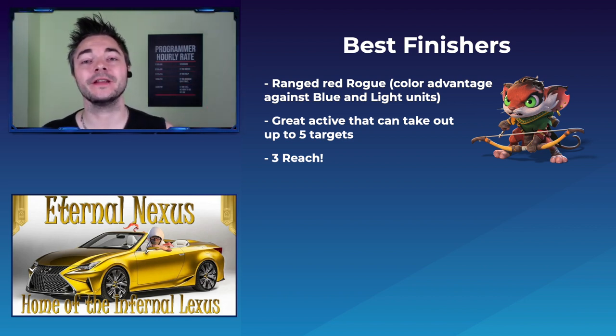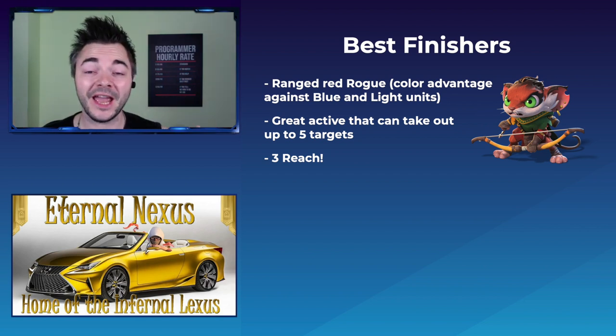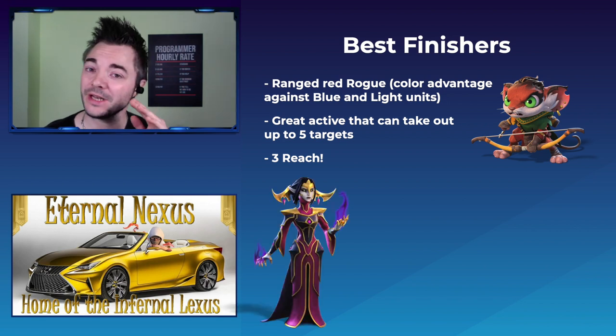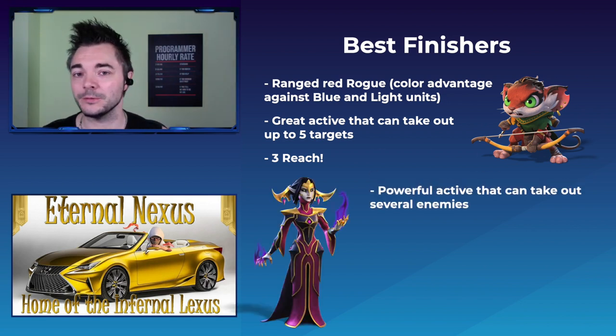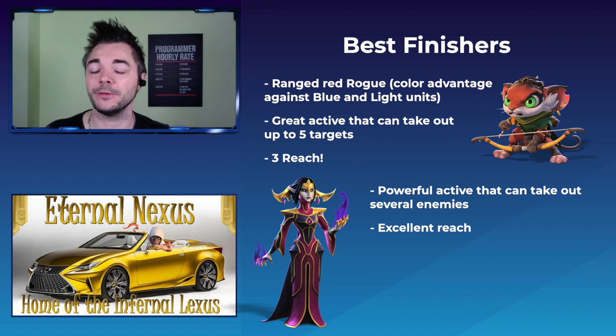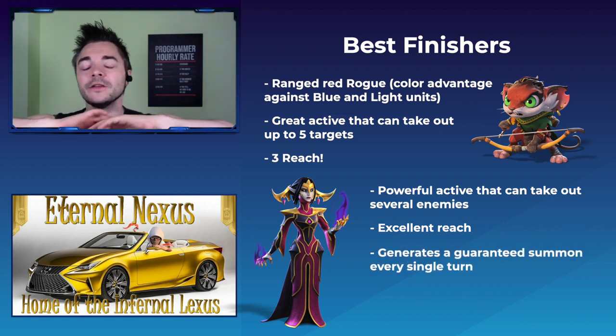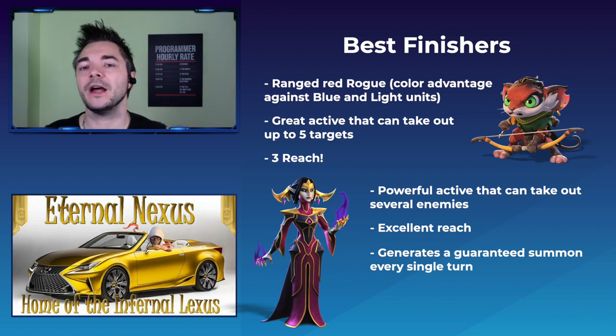Last but not least, an extremely flexible unit that serves a couple of purposes but can be used as a very strong finisher thanks to her active is Queen Akeshru. She's very flexible. We talked about that in the spotlight of Queen Akeshru. She can also be used to fight back Dorgas and stuff and spawn shades everywhere, make it really hard for the opponent to connect with your team because they're basically being preoccupied with the shades.